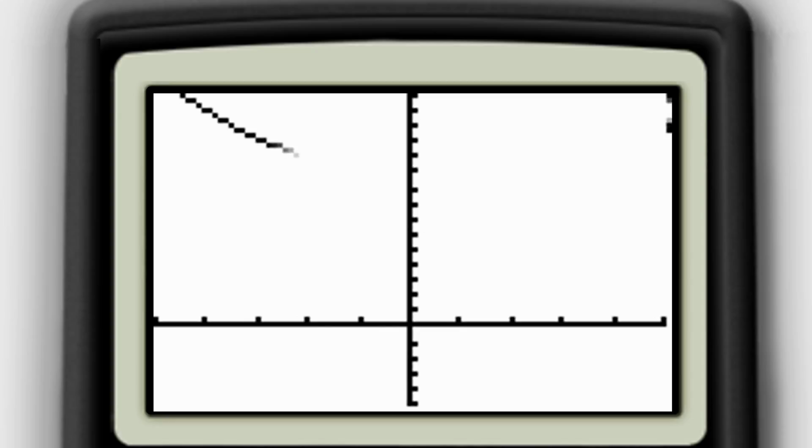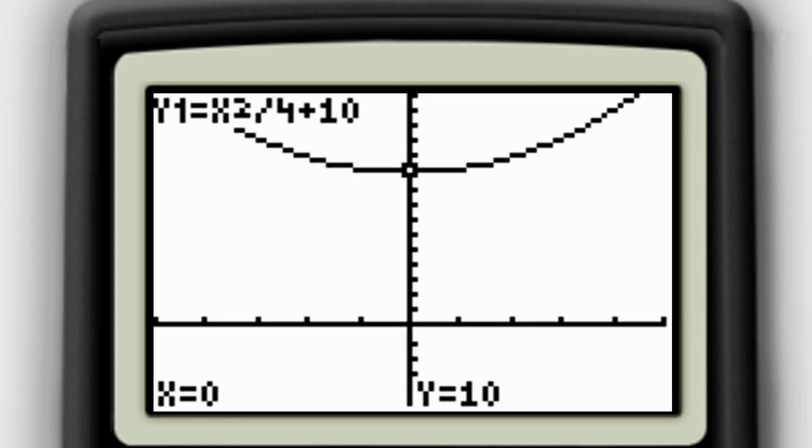And now we can just press graph. And so we see as it's being traced out, we can tell from the equation that it should be a parabola, and that's what we see, opening upwards. And if you count the tick marks, you do see that the equation goes through the point at x value 0, y value 10. But we can confirm this with our trace feature, pressing the trace button, and pressing x equals 0, and enter. We get a y value of 10, which confirms our graph goes through that point.